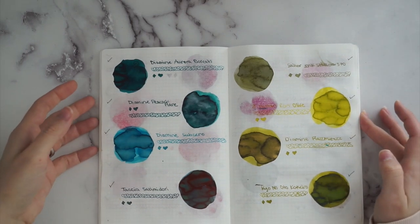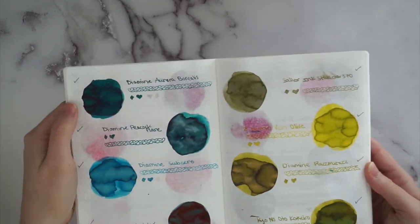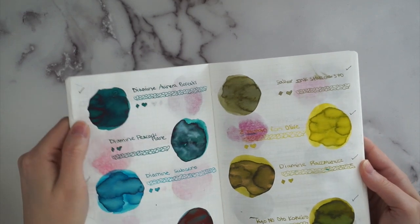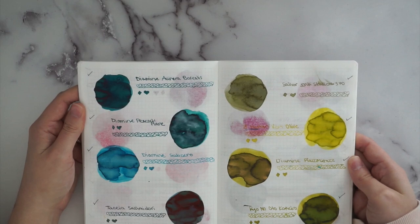And question of the day, which of these colors is your favorite? I would love to know down below. I totally lean for this one. Diamine Aurora Borealis is just such a beautiful color. I've used it for weeks and weeks, and I still am enjoying using that color.